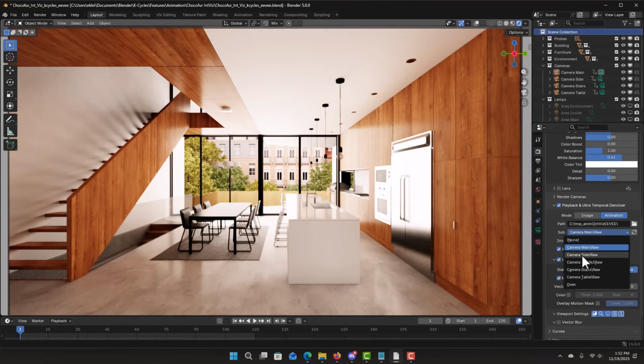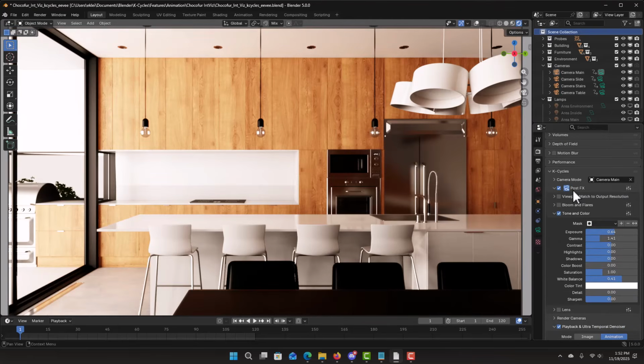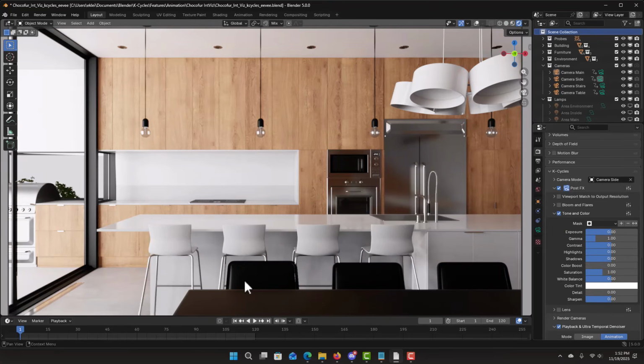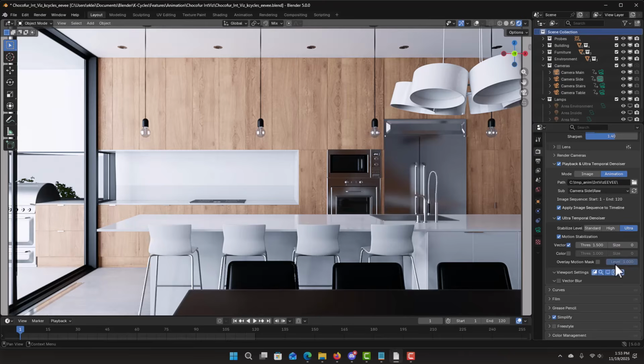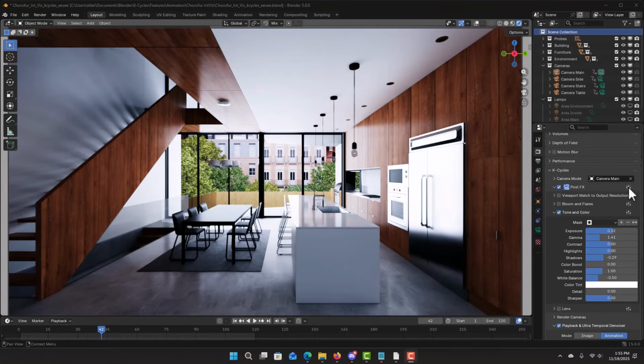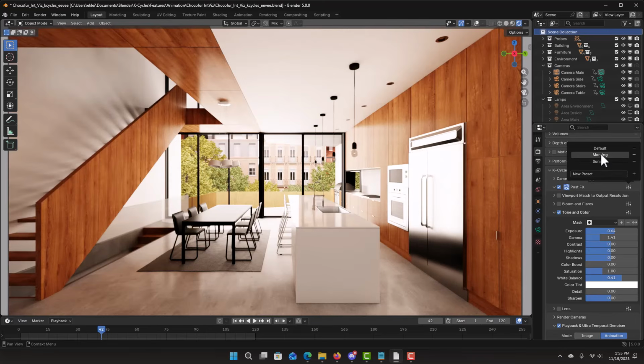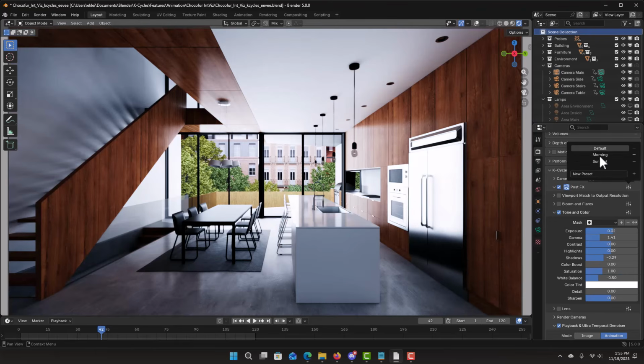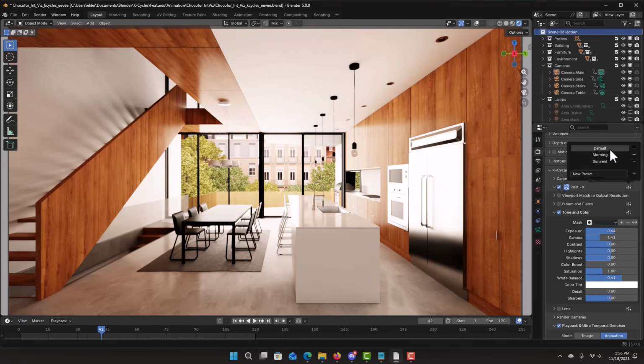Let's switch to the side camera. Adjust the settings and the tone. Let's make this maybe an early morning. We can add more detail. Off, on. If I go back to the camera main stream, use presets, sunset. Then we can do another one for morning. You can switch between sunset and morning, so you can do your own presets. When I start over, click default, and it zeroes out all the PostFX.